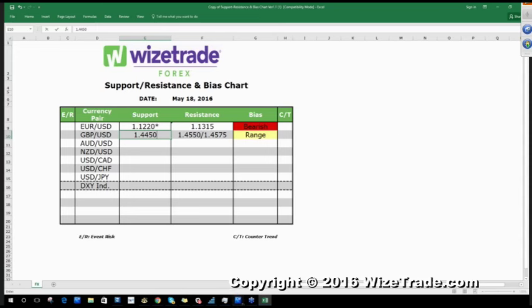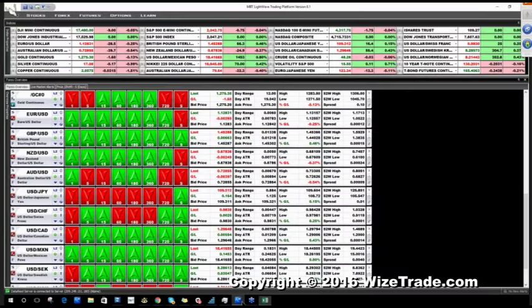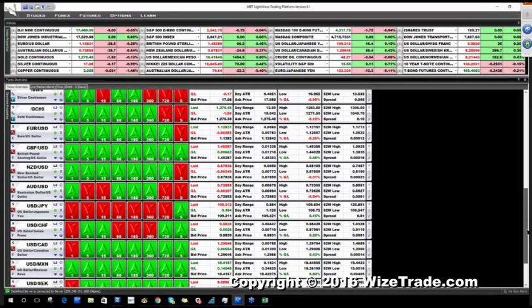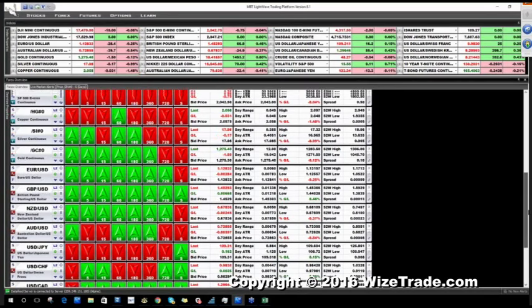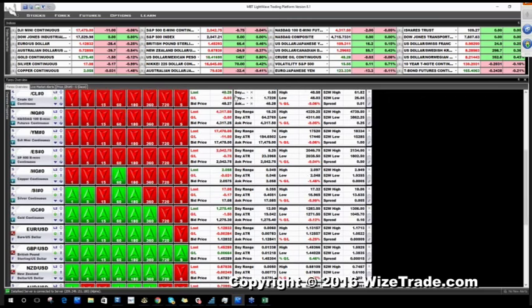Oh man, look at crude oil. Where's my crude? Where did crude go? Oh, there it is. Look at crude. We're nearing our lows of the session. I'm too far off of there. Crude does not look good, and the dollar Canadian is bid as a result.